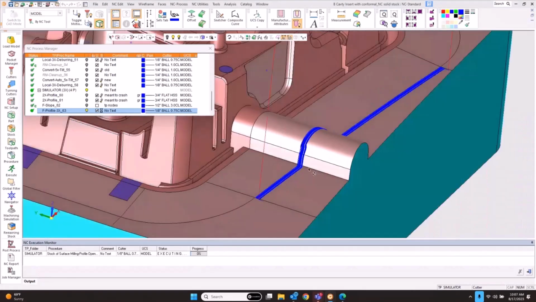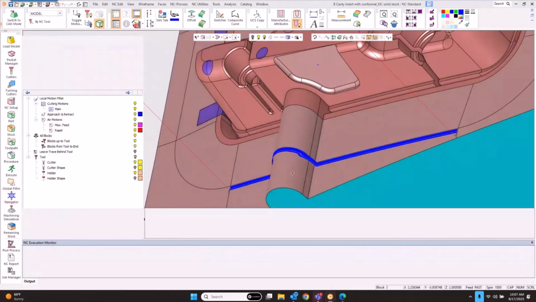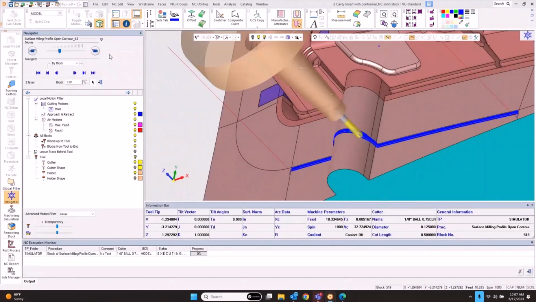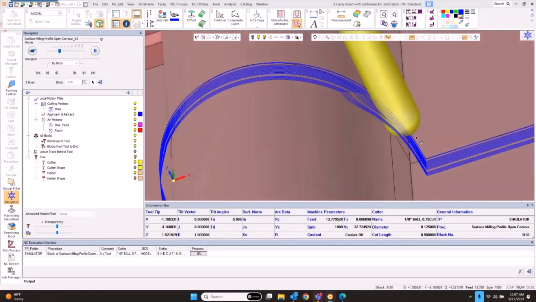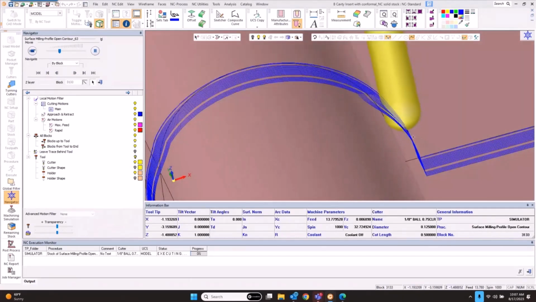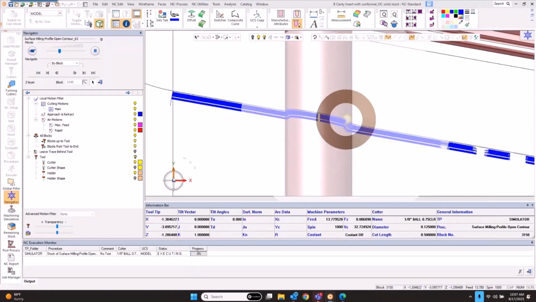Now, if we were doing a closed contour, we'd see it as a closed contour. Let's navigate through that and see what it's doing, because that looks a little bit as the contact point. So it's maintaining the contact point as it goes up and over. And because that is on an angle, it steps side to side through.